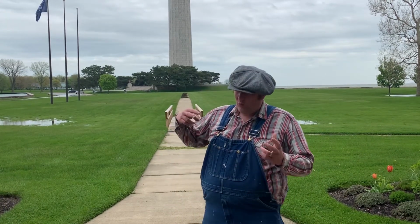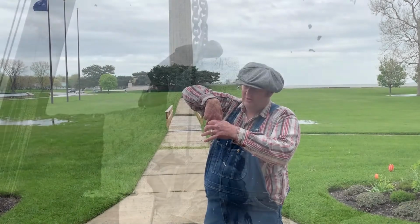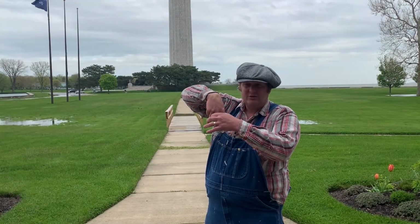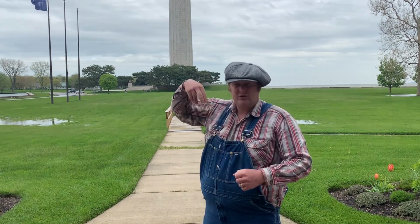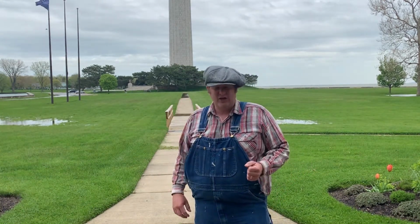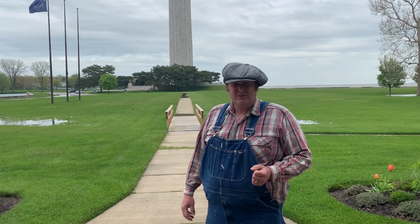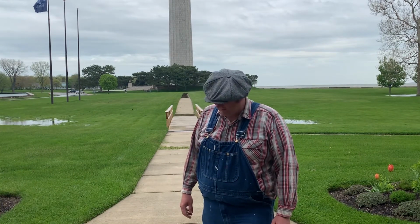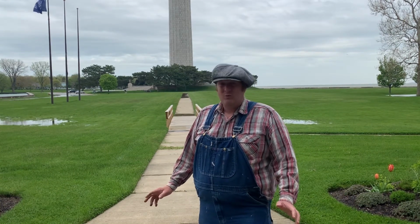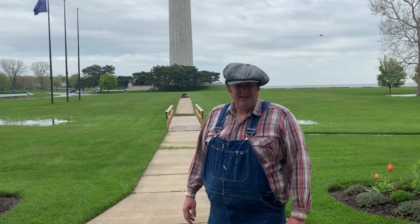Well, there's this wedge-like device that goes in, locks into the top of the stone so you can lift the stone up. And then when you lowered the stone into place and you relaxed it, took the tension off the cable for lifting, it'd relax and you could pull that wedge out of the stone. Well, there was one stone that did not want to come free. And for some reason, we thought it'd be a good idea to send Dynamite out to the end of the boom.